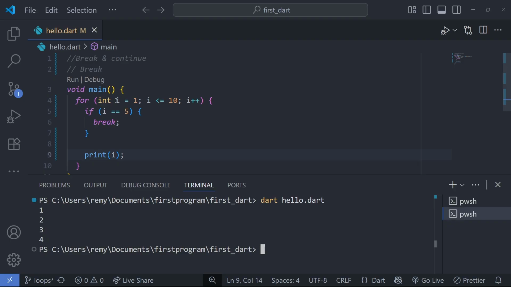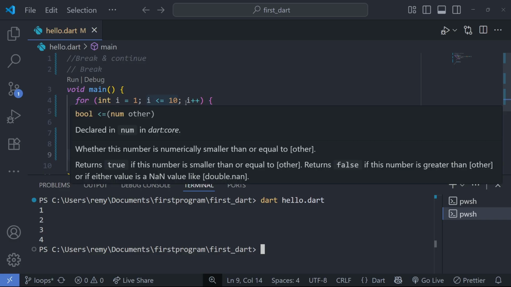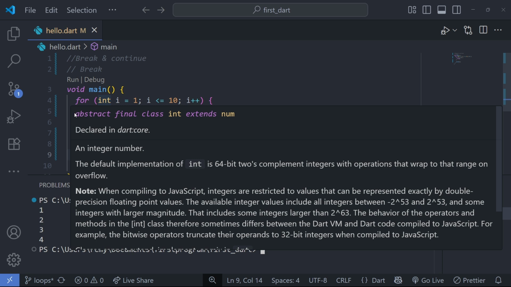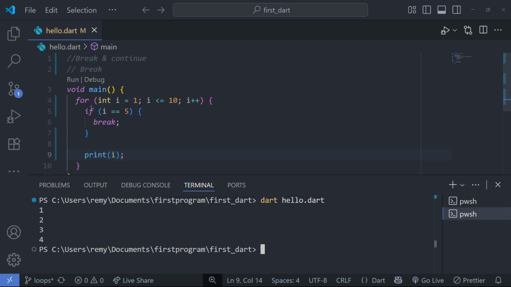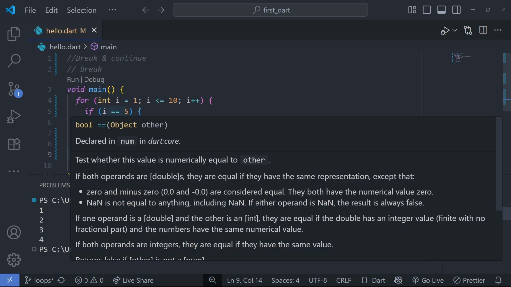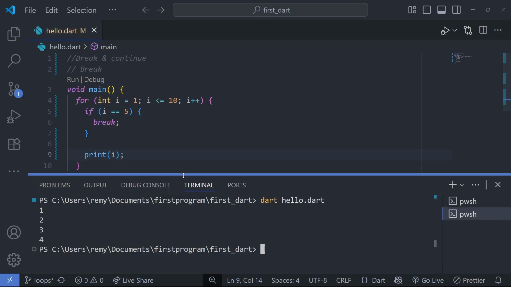It starts from 1, i less than or equal to 10, and it will count. For the first iteration, it will count 1, then print it, then 2, 3, 4, but when it reaches 5, it will stop.